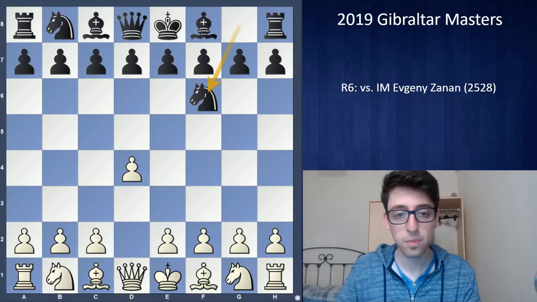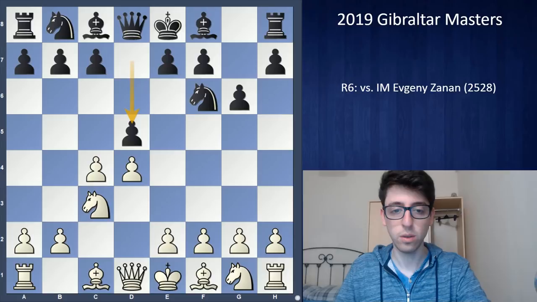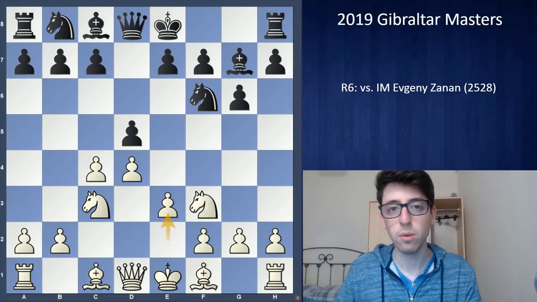I was playing International Master Evgeny Zanan here from Israel, who is over 2500, so I assume he is going to be a grandmaster in short time. He played the Grunfeld, which I wasn't fully expecting, but I did want to come and play a specific sideline just because I felt like it would be a good choice for today's game.